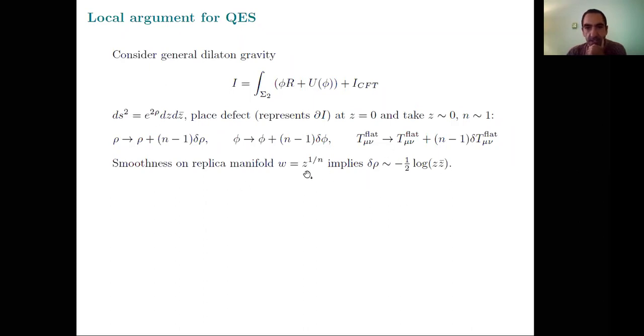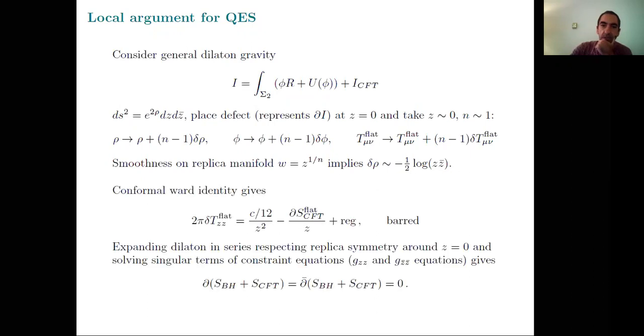You can just plug this in the metric dw bar and find that delta rho is this. And there's one more thing we need, which is this equation for delta t, which comes from the conformal Ward identity and tells you that the flat space entropy, meaning the entropy without the e to the rho conformal factors inside the log, appears here. Here we've used the scaling dimension of these twist operators. And the barred equation, okay? Same thing with just bars on the t's and z's.